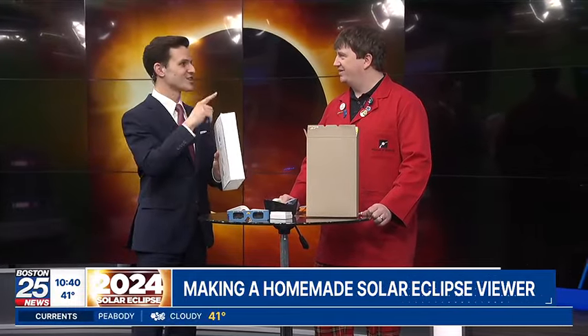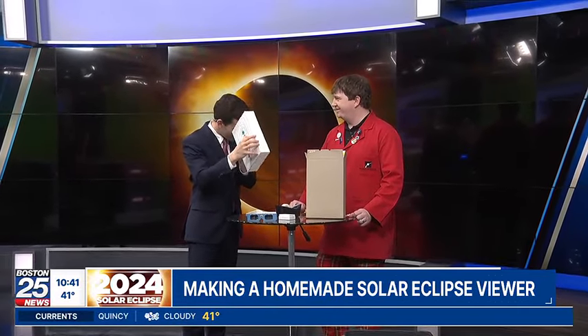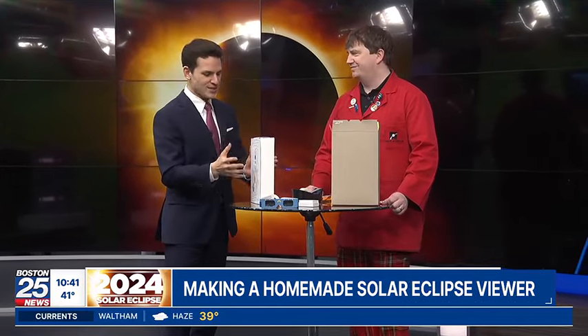So it's projecting. If we have the eclipse, you can see the crescent basically right in here in the box. We have our lights up here — there are three lights within the ceiling fixture. You don't even really notice until you look in here, then it's like, oh wow, you can actually see each individual light. So if you don't have glasses, or you're not sure if the glasses are real — and I know there are a lot of scams out there, so be aware of that — you always have this handy to go.